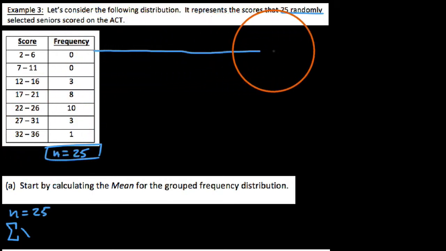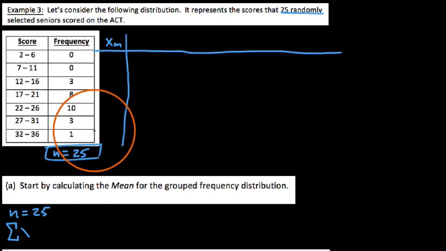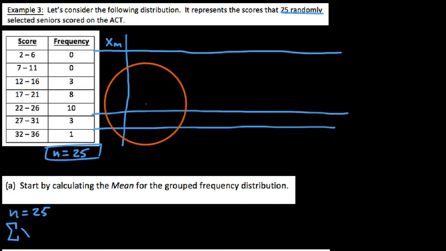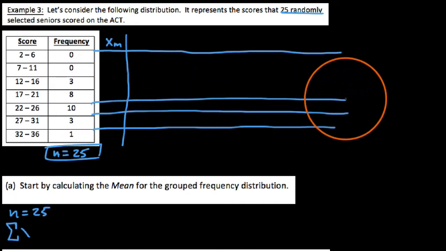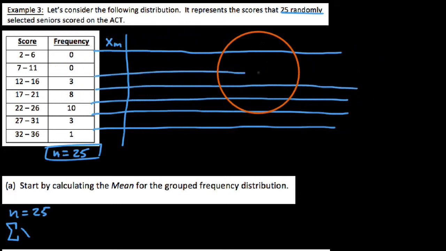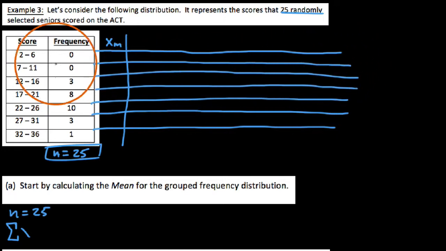We're going to have to build on actually quite a few columns in this video, but the first thing we're going to do is assume that since I don't know what everybody got in each of these classes, everybody got the class midpoint. We're going to assume that everybody scored right in the middle of each of these classes. Recall that the class midpoint is the average of the lower class limit and the upper class limit. So if I found the average of 2 and 6, we say 2 plus 6 is 8, 8 divided by 2 is 4.